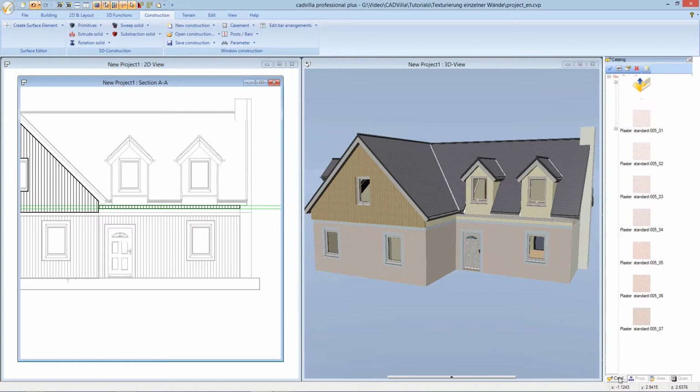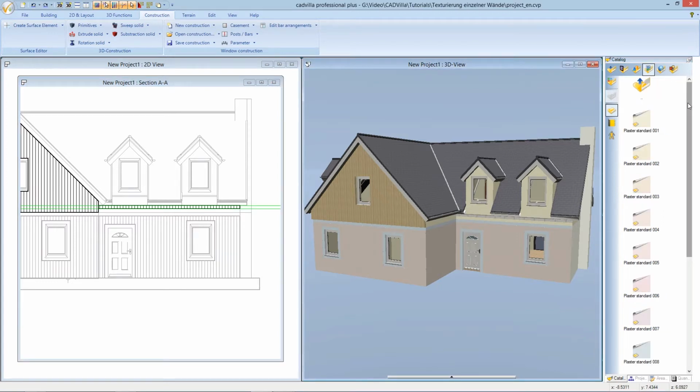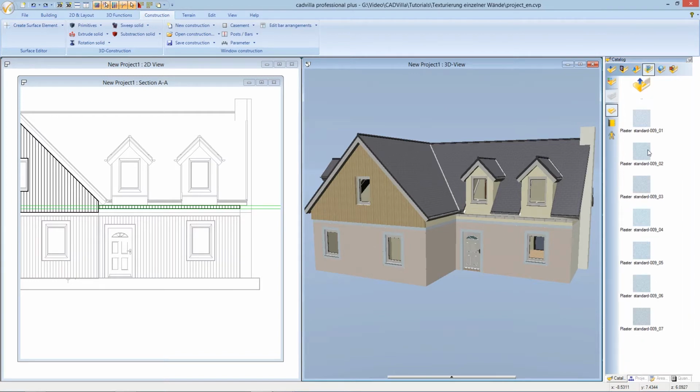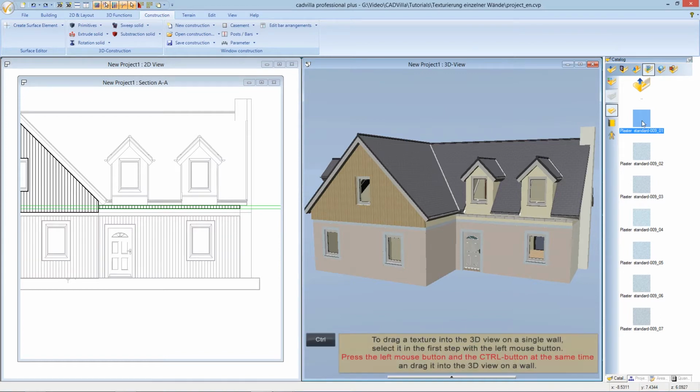We open the catalog, we leave this folder, and we open the folder Plaster Standard 009. We select the number 1, we press CTRL and the left mouse button at the same time, and we drag it to our surface element.